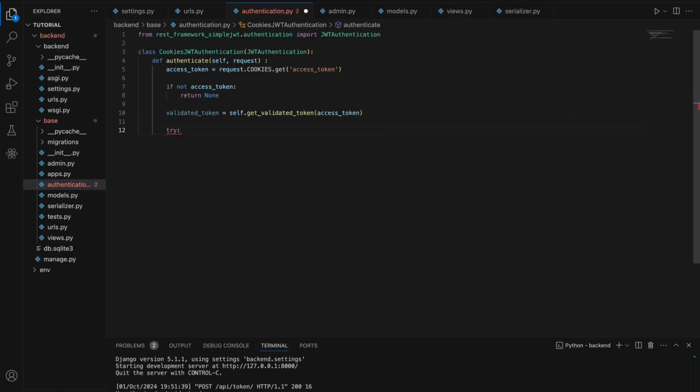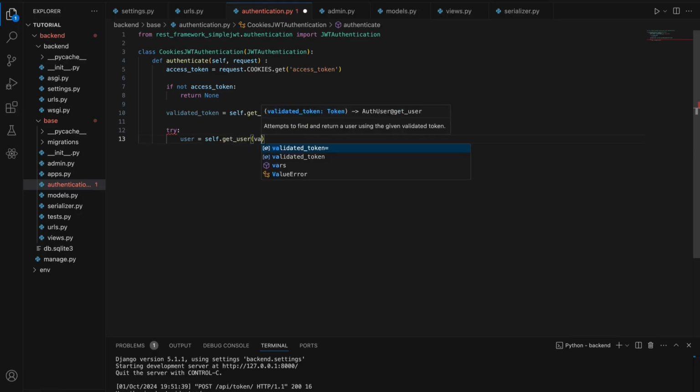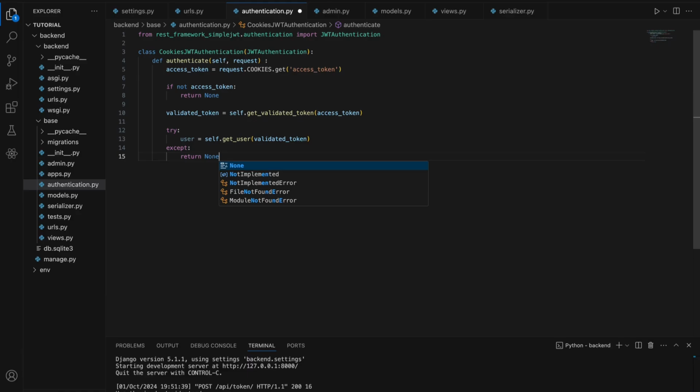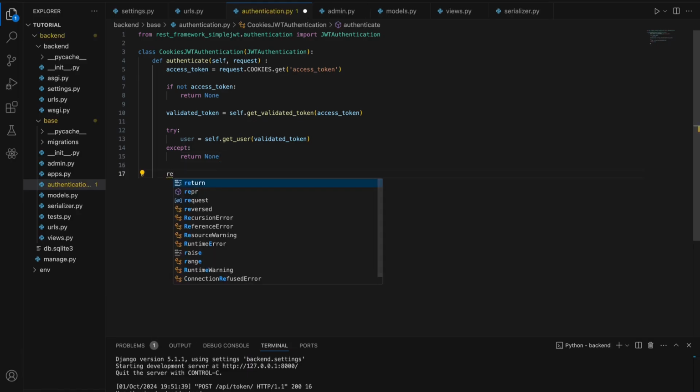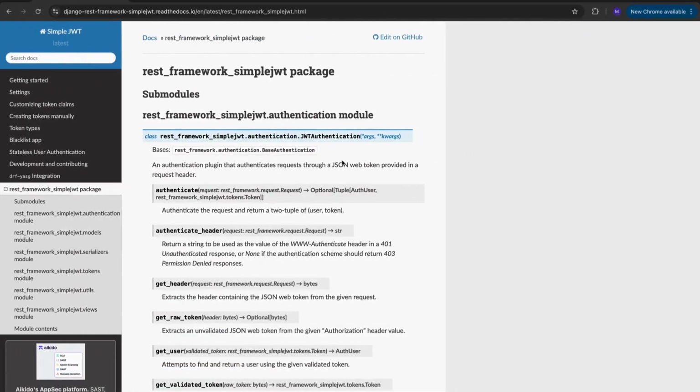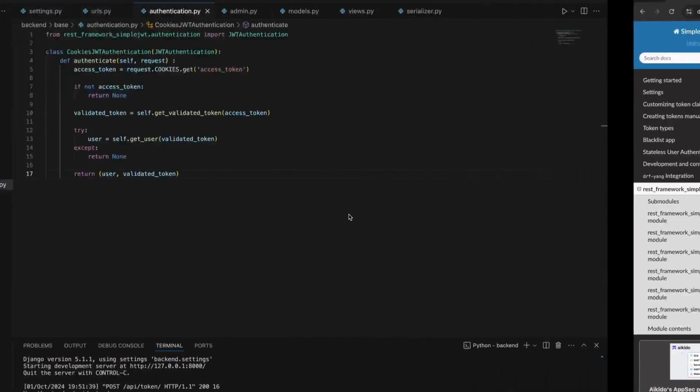So if this all works, we're going to grab a user of our token, but if it doesn't, it's going to return nothing, okay? And then what we want to return if it did work is a tuple with user and validated token. As if you look at the documentation, this is what it should return, okay? So you can see it should return it here. So we should get a user and a token.